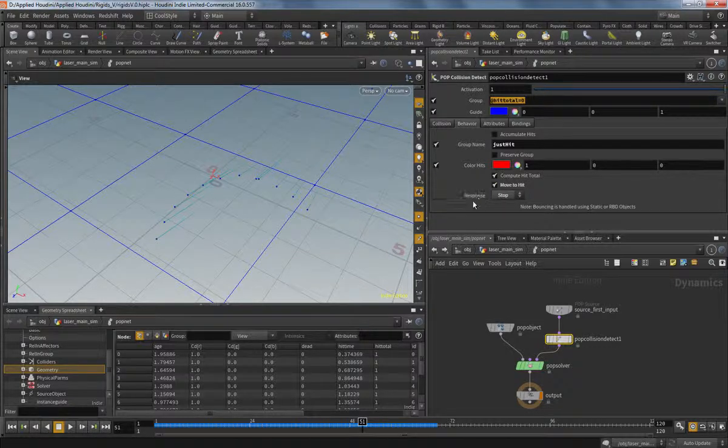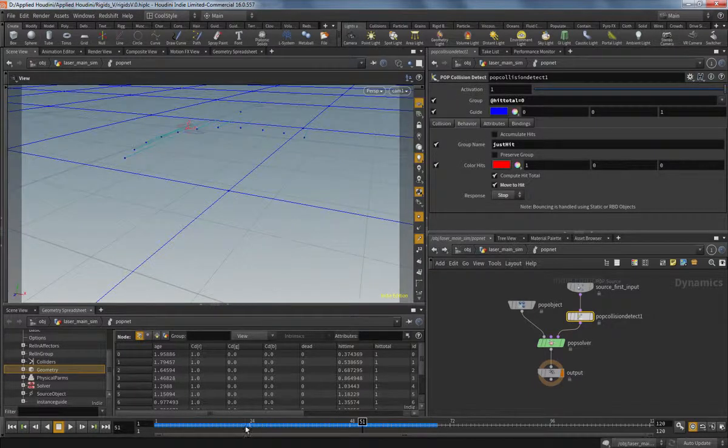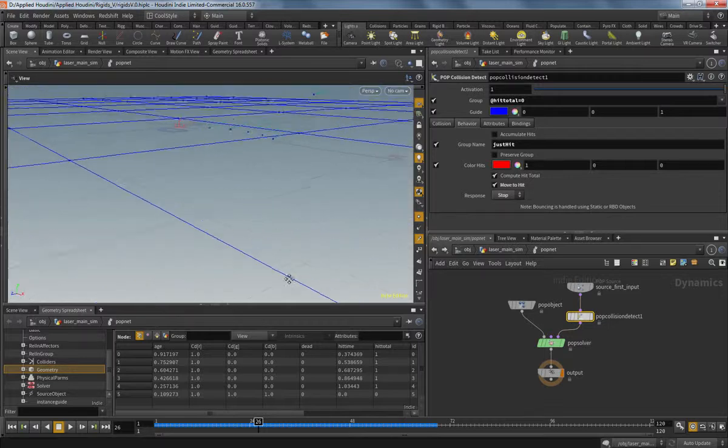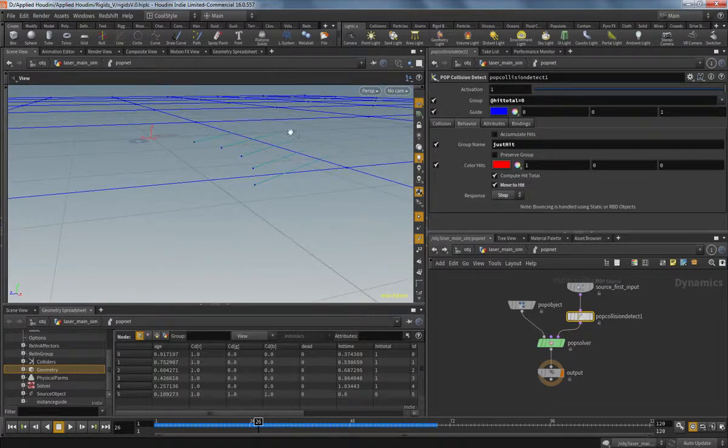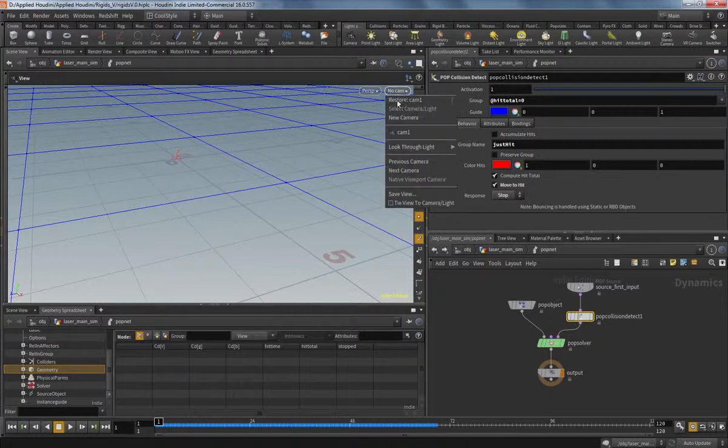And of course, it's running this per point. So we've got pretty much everything we need. We don't need gravity or anything like that. We just want to know where the explosion should be. We're going to want to know the orientation of the fire, which we get for free with the velocity. We're going to want to know when it hit. And that's about it. So we got all that.